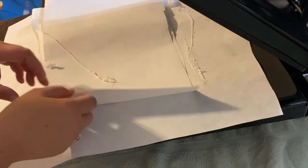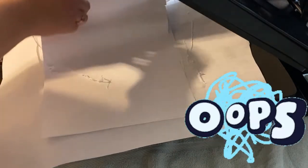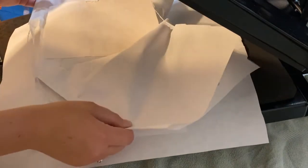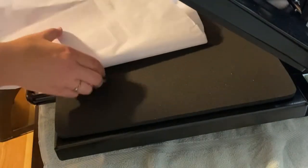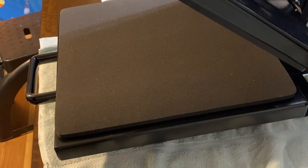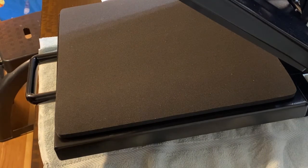Oh, wow, that didn't turn out very good. I melted the bag. Huh, well, that's a bummer. Okay, don't do that. Even though they say they're for sublimation, don't use them. It did sub on it, though. Well, the bags are going to be kind of boring. I don't have time to decorate them. Okay, other than that, you guys. All right, well, we're not going to be doing those. And I'm going to turn this off. I'm going to have to figure out how to clean my platen. Brand new, and now it's a mess.